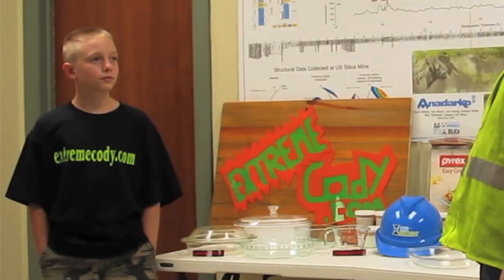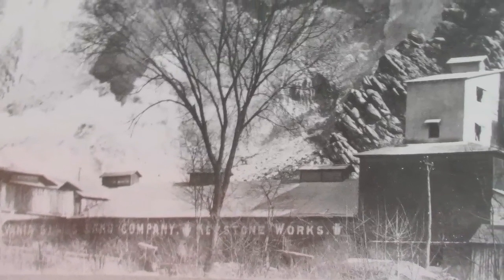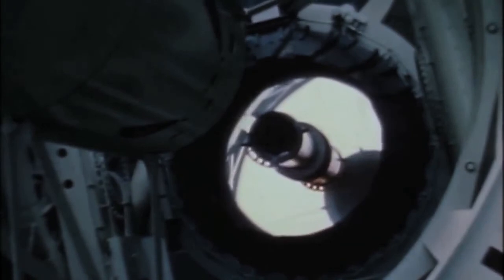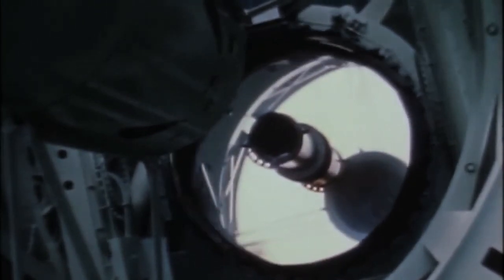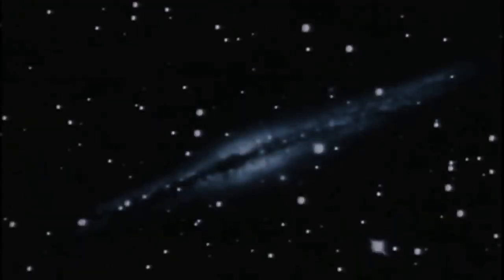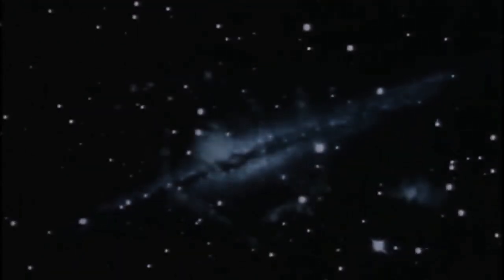Back in the 1930s, this plant supplied the silica to Corning to make the Pyrex disc. From this vantage point, the diaphragm may be seen as it opens and reveals the mirror with its brilliant aluminum coating, reflecting and concentrating the brightness of a noonday sky. The telescope now turns toward a certain portion of the heavens, and its great reflector looks upwards with the light-gathering power of 1,000,000 human eyes. The 200-inch Hale telescope at the Mount Palomar Observatory has revealed more of our universe than anything that came before it.